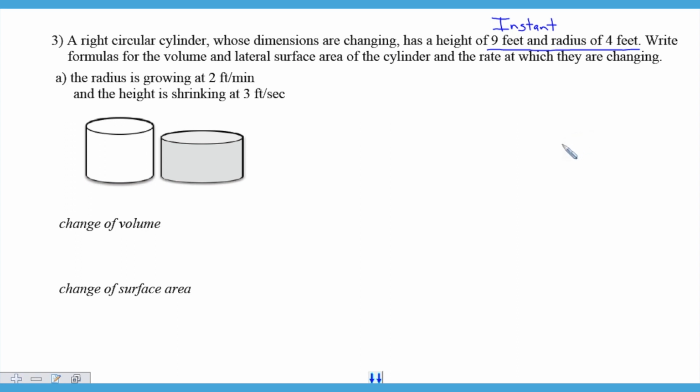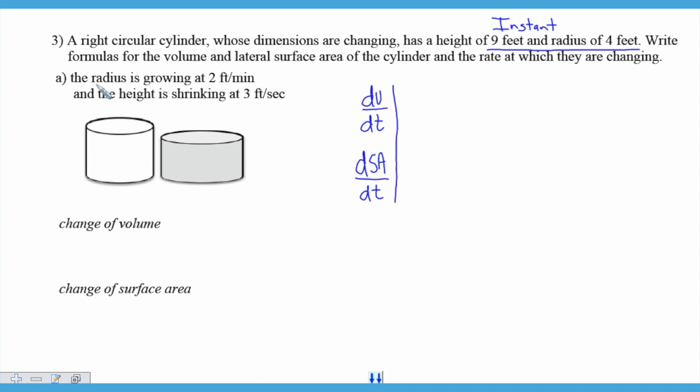Very, very important. So we've got to find the change in volume and surface area, and we know some things about it. So we want to find the change in volume and the change in, and I'm weird, I use SA for surface area because it makes sense to what I'm doing, and it helps me kind of put the problem with what everything means.